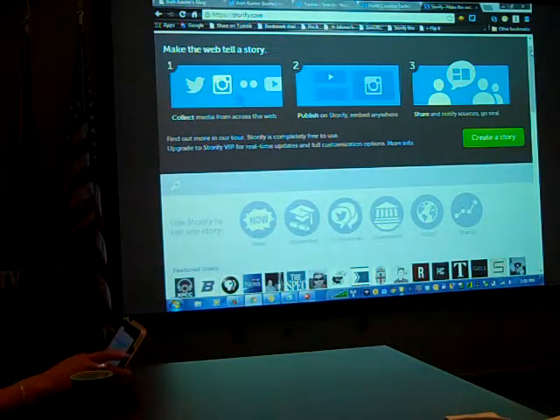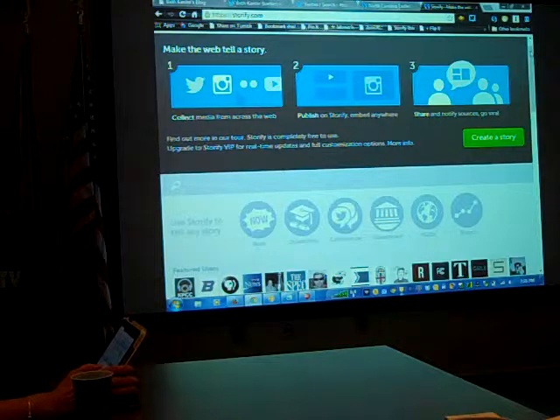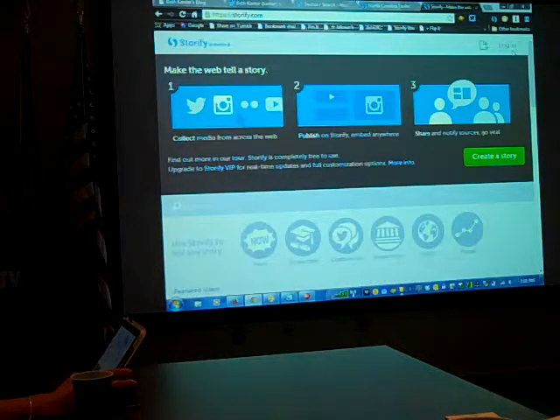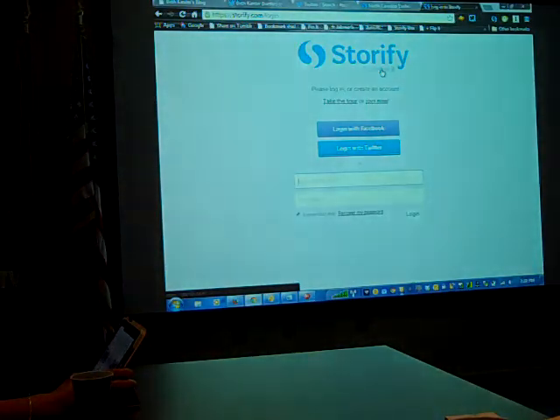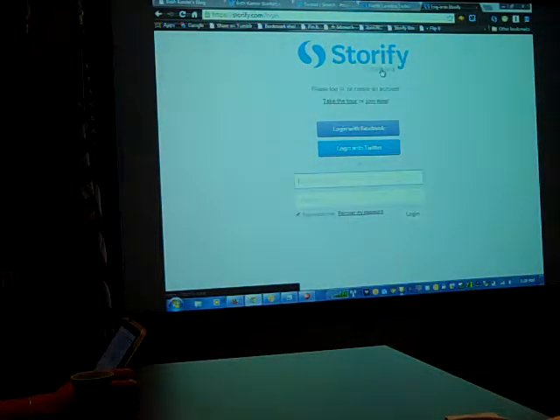Let's see. I'm going to log in with my ID now. If you haven't used it before, you haven't signed up. It's really a one-click process. Like most sites now, you can use the traditional method of creating an email address type of ID, or you can just use your Facebook or Twitter credentials.